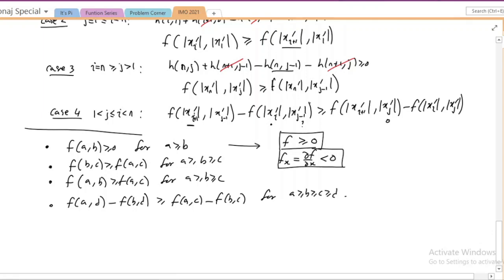Okay, and the next one similar but different. So this time, if the first one is basically fixed, picture it this way, and we're taking derivative based on the second one, so fy, which is partial derivative with respect to the second coordinate. Now this time it is actually increasing, so this is bigger than 0. So this is what this translates to. They are equivalent, so it goes both ways.